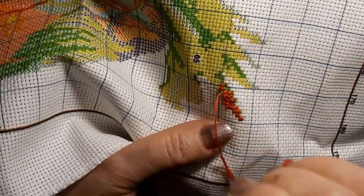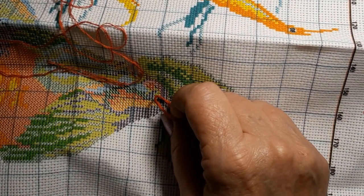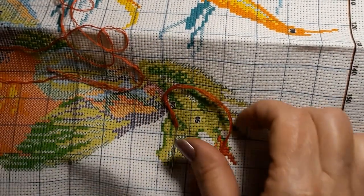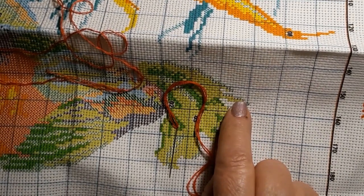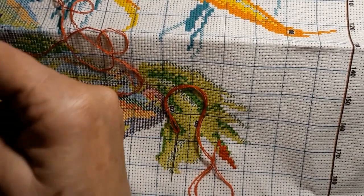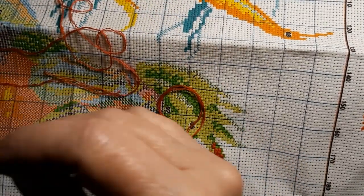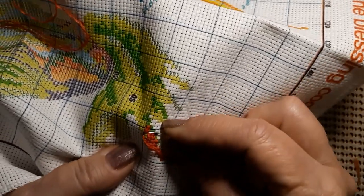I think this is going to be 2 shades of red. This other green is 304. Whoa. Come back here, needle, while I'm sitting here talking. Good gravy. Number 3. But of course I wound it all up because that's just what I do. Number 3 is 310. So that dark green right here is just like accent color. But the little V, I have to see which direction it's going, is 666. And it is number 9. So this thread is going to go like on the outside-ish up here. So I think it'll be beautiful. I really do. If I can have enough patience to stitch on a 14 count, it'll be gorgeous.